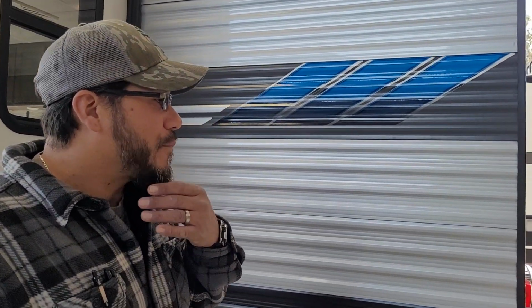But you do want to try to get something that, whenever you plug it into the power source that you're going into, gives you a readout to make sure everything's hooked up right. It's going to show you if everything's correct as far as the wiring itself on the power cord. So like diagnostic little lights on there. You do want to get something like that. I can show you what we have, and then you can take a picture of it, and that way you have an idea of what to look for.